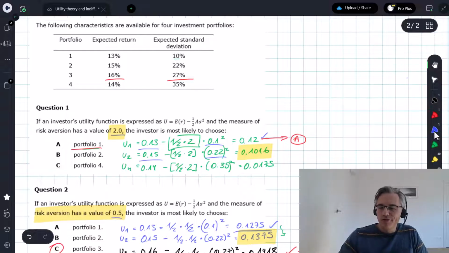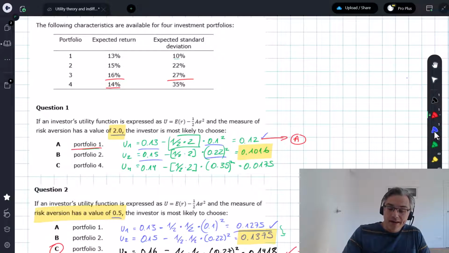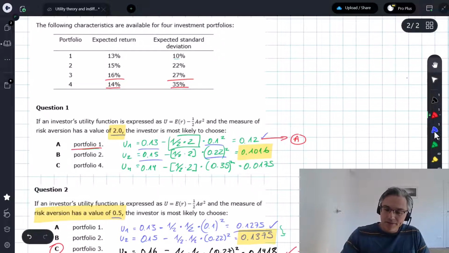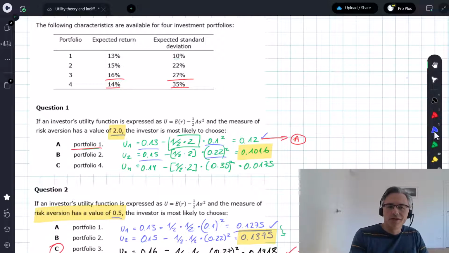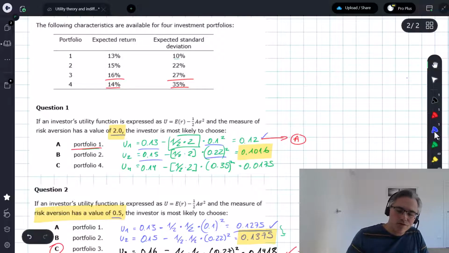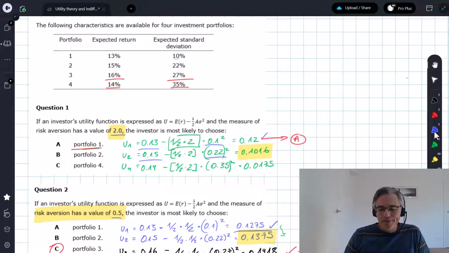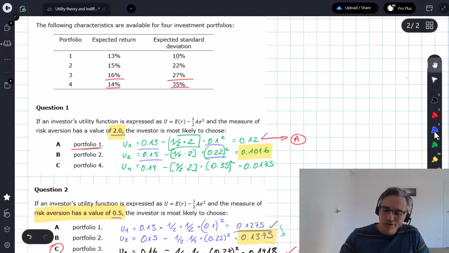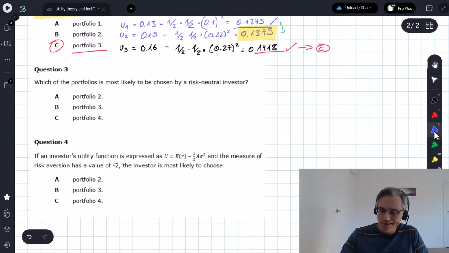But for portfolio 4, you wouldn't get more utility because you've got less expected return and a higher level of risk. Now, somebody who's risk averse, given their utility function, tries to maximize the utility, taking into account their own individual trade-off between risk and return. They would definitely not choose portfolio 4. You would never choose it because it just produces less expected return and more risk. Well, you would choose it if you've got a specific attitude to risk that we'll get to in just a moment's time.